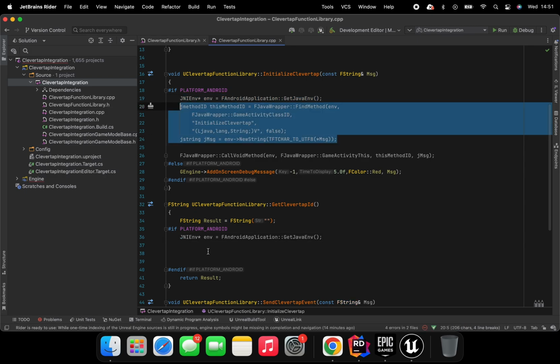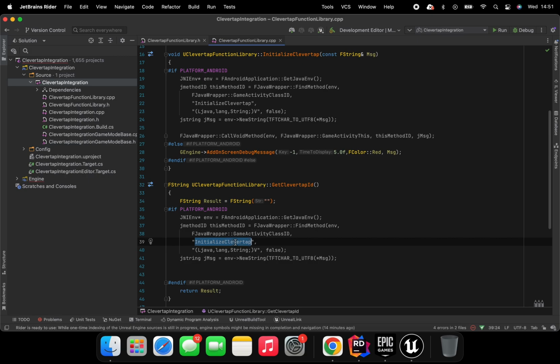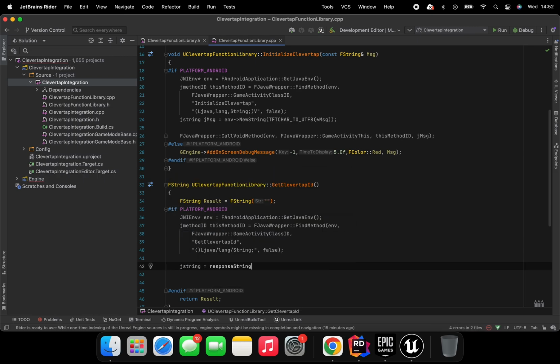We also need a method ID. So let's do that, and I'm going to give it the GetCleverTapID name. The method signature is going to be slightly different, so we're going to change that. This time we're going to use open-close brackets, Ljava/lang/String. This indicates that there are no arguments and it returns a string.